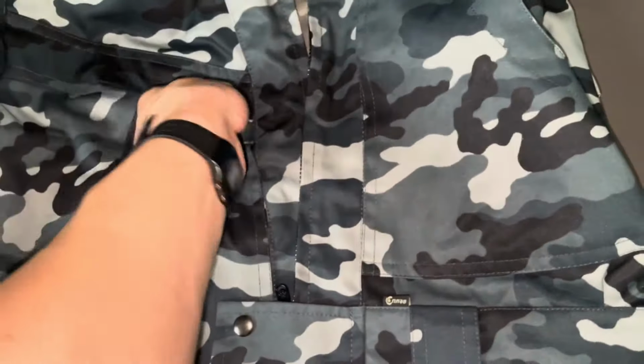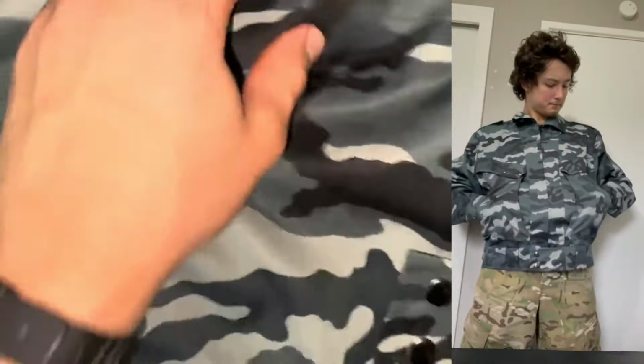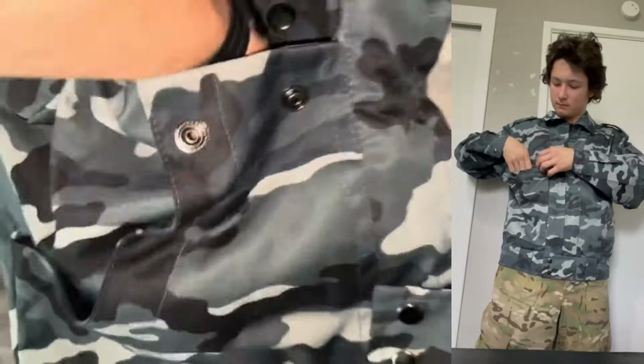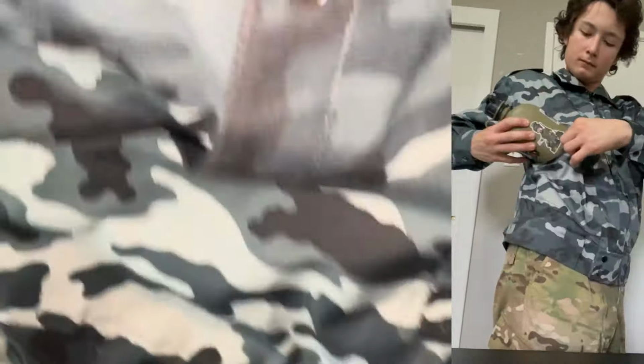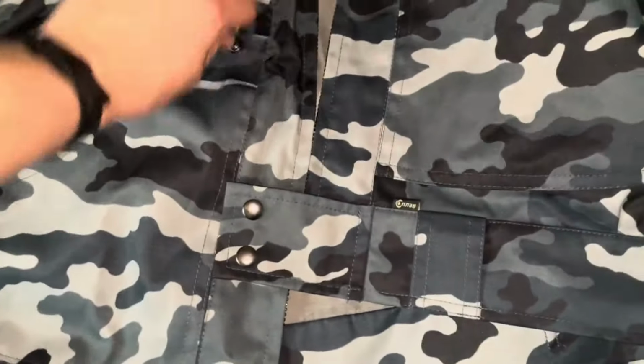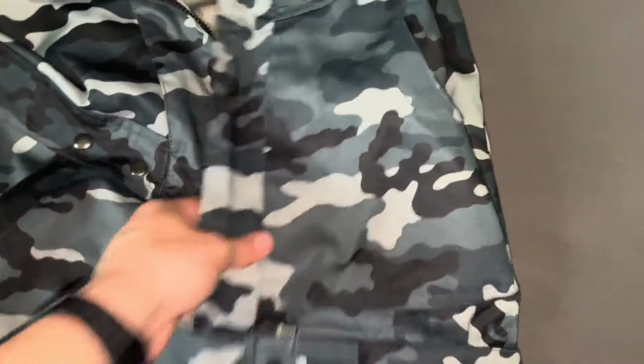Behind the front pockets, which are for slash, which you can put your hands in, very nice deep pockets, fully camouflaged all the way in there. And behind those pockets, you have these pretty voluminous pockets. You can fit a bunch of stuff in there for your whole hand or whatever. You could put anything behind there, but it's closed by two buttons here. Very cool, very distinct to the Splav M1 Airborne suit. Same thing on that side. And then you have these two buttons on the bottom to secure it.